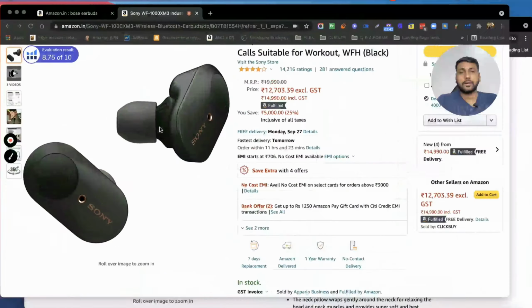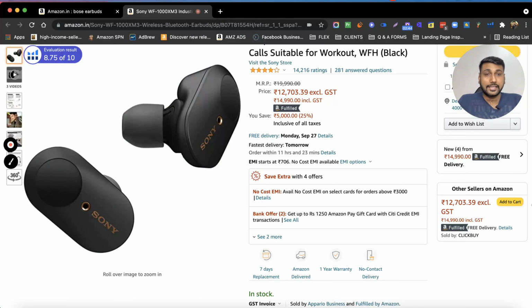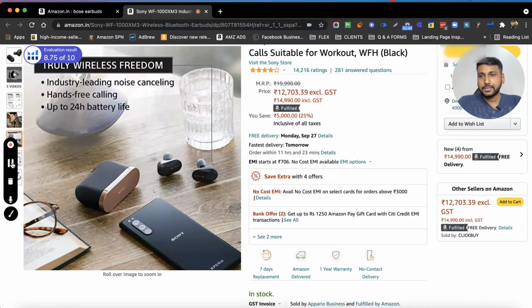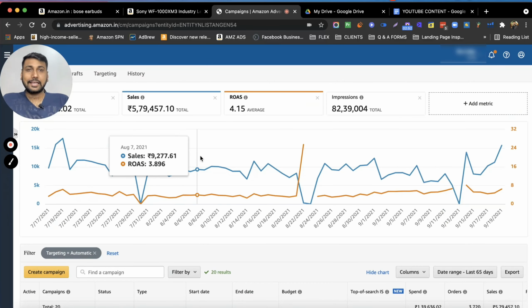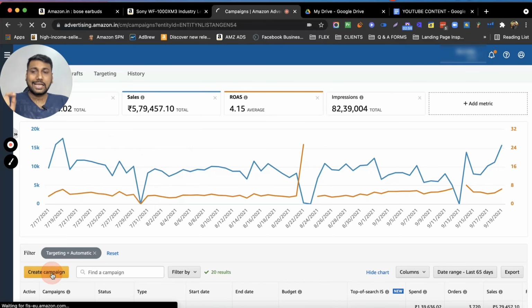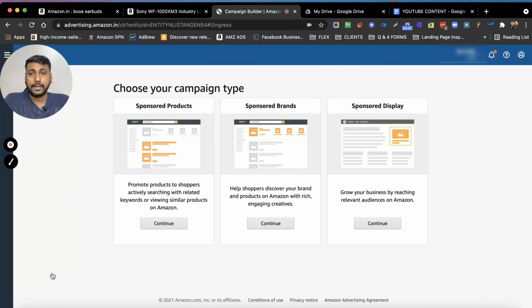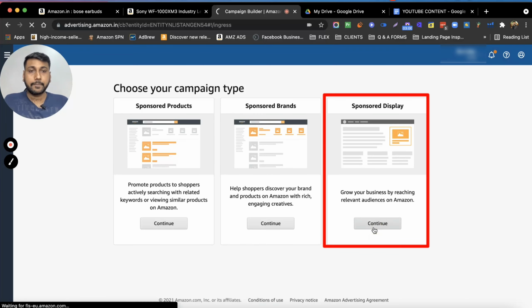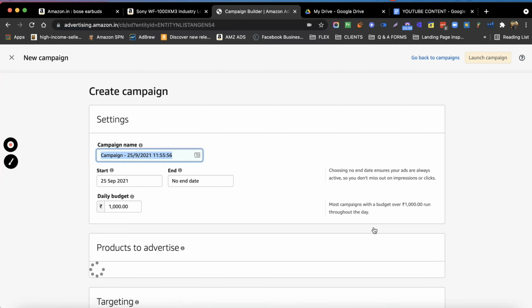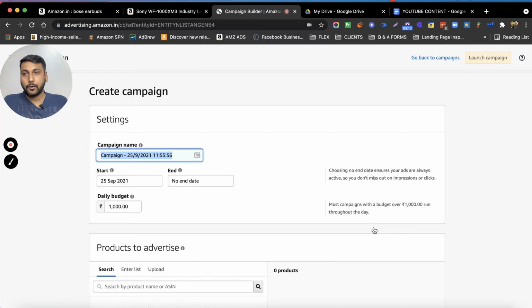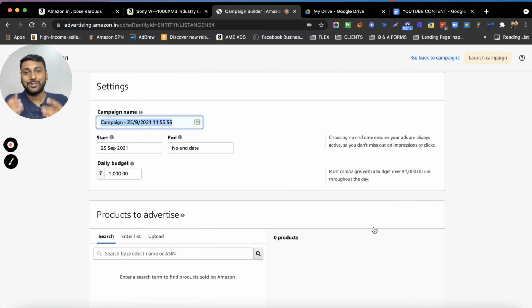Now let's talk about how to actually create these ads, which can get you an insane amount of sales. Let me show you exactly how to run sponsored display ads and what the entire structure means. So you have to go and click on create a campaign. Okay. And then once you create a campaign, you just have to go to sponsored display. Sponsored display is given to all the people right now. So if you're not running it, guys, go and run it. There are so many premium placements going on.